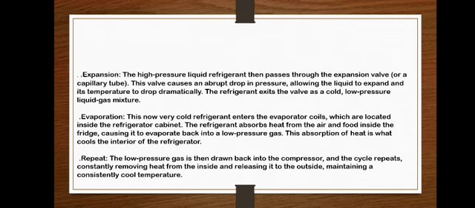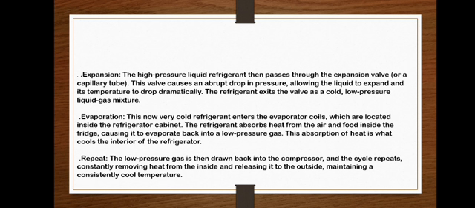The high pressure liquid refrigerant then passes through the expansion valve or a capillary tube. This valve causes an abrupt drop in pressure, allowing the liquid to expand and its temperature to drop dramatically. A very low temperature is reached. The refrigerant exits the valve as a cold low pressure liquid gas mixture.